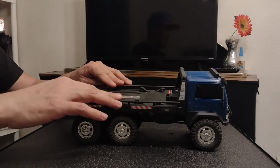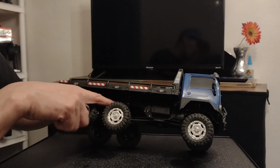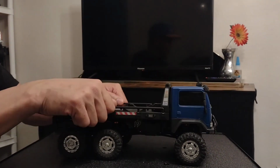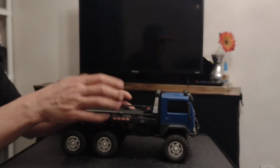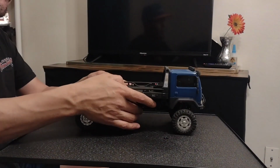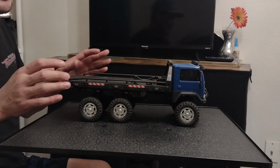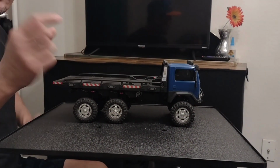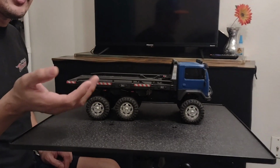You see right now it's nice and firm. When I had the sway bars removed, which are right here, it was very, very wobbly. So now with the sway bars on, it keeps it a little more planted, and it doesn't move as much when you're hauling another rig. This is a really cool rig. You can haul anything you want with these things. It has a lot of power. It's got a larger motor in it too. It's got a big block motor and a 2-speed transmission.